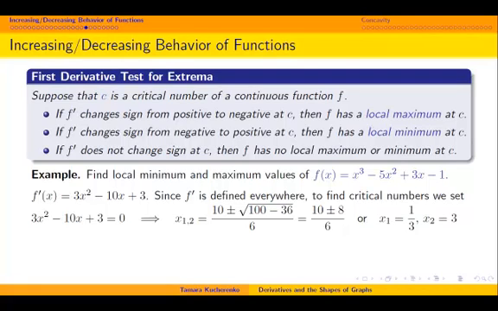Now we need to investigate whether the derivative changes sign at these points. We position the critical points on the number line. To determine the sign of the derivative between the critical numbers, we use test points. The first test point can be any number less than 1/3, and we pick 0. We compute the value of the derivative at 0. Make sure to plug 0 into the formula for the derivative, highlighted in blue right now. F prime of 0 equals 3 times 0 squared minus 10 times 0 plus 3 equals 3.